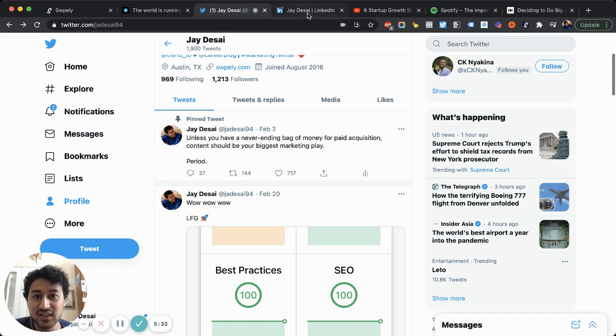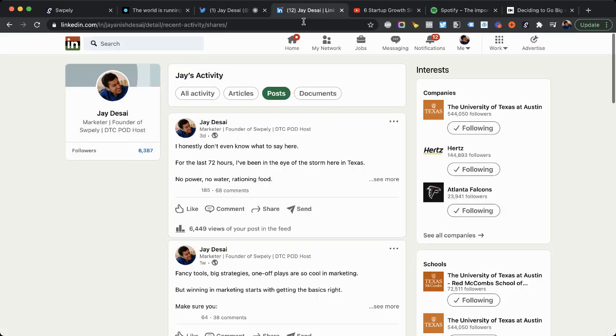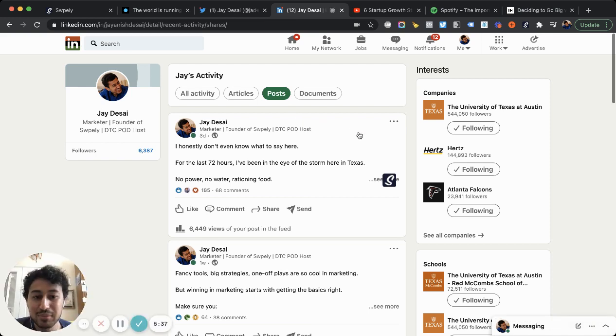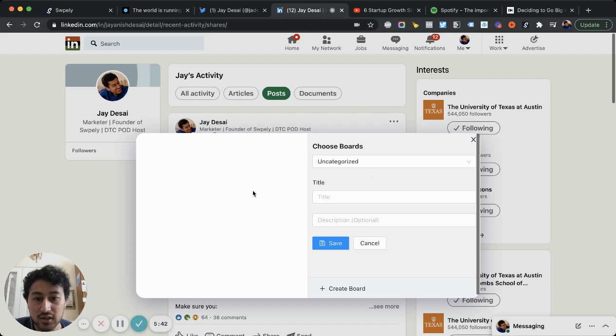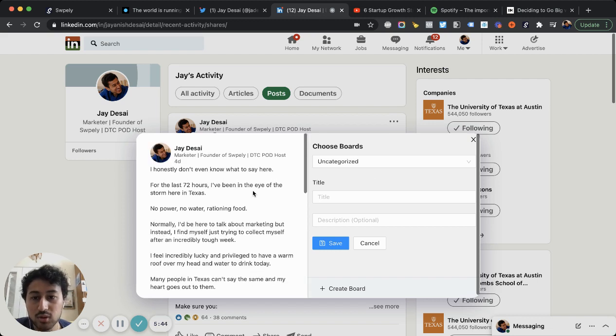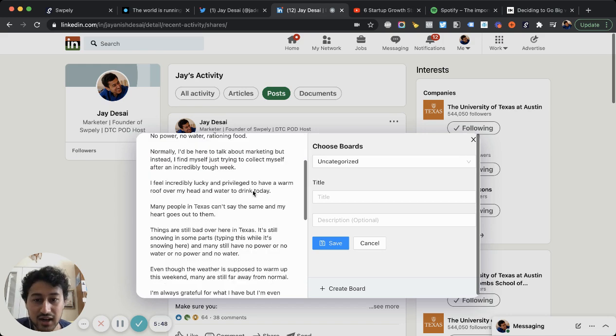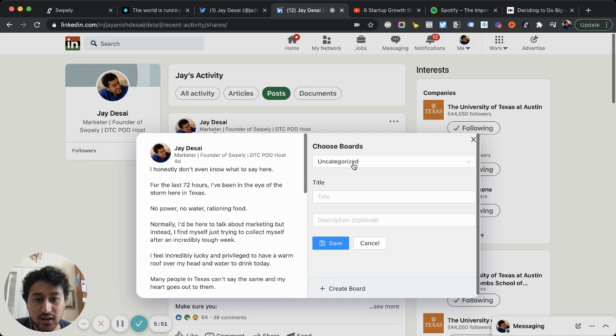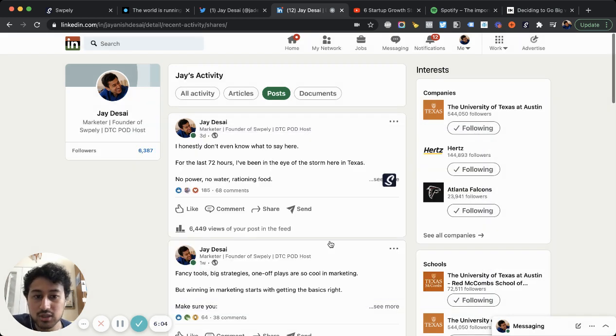Let's take a look at LinkedIn saving. So LinkedIn saving is going to be basically the same as Twitter saving. You'll just hit this Swipely icon over here. You'll get a preview. Once again, I'm in my account. Usually you're probably going to be saving stuff off of the home feed, but I'm in my account right now. And we'll just save everything to the same board right now. And we'll just call this LinkedIn post, keep it really simple. And this is actually what's going to be popping up in your Swipely account. So we'll go ahead and hit save. So we've got that in there.